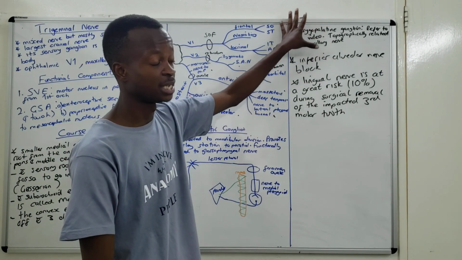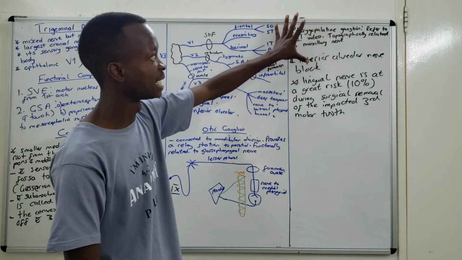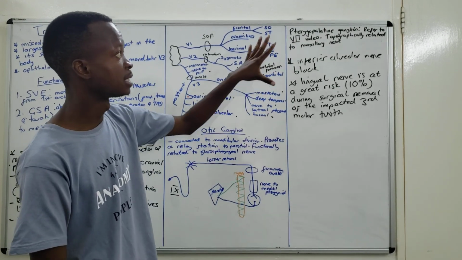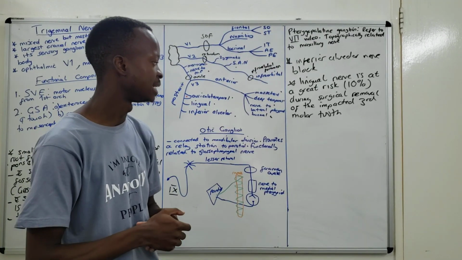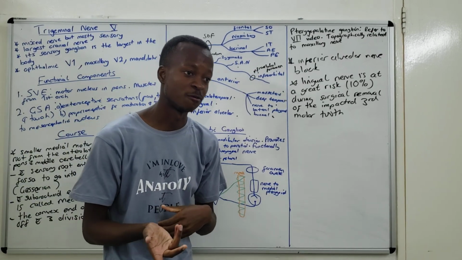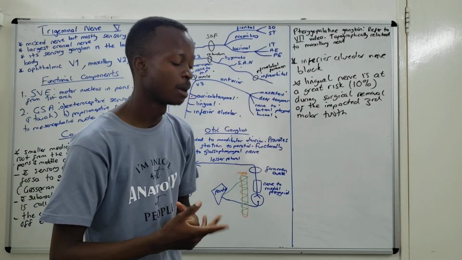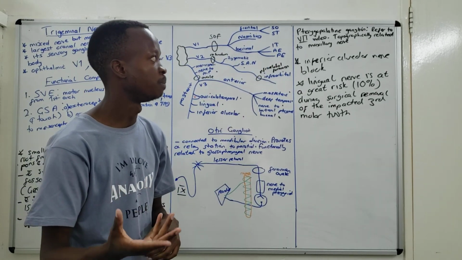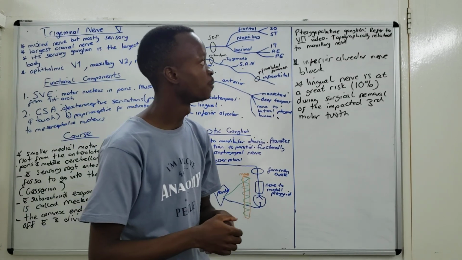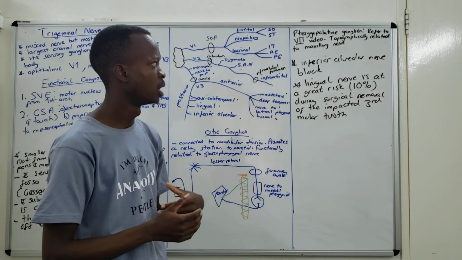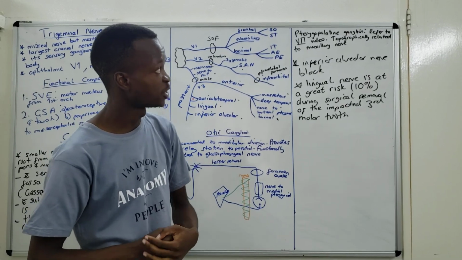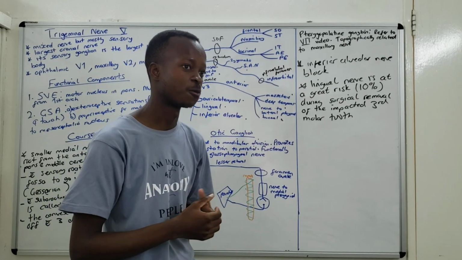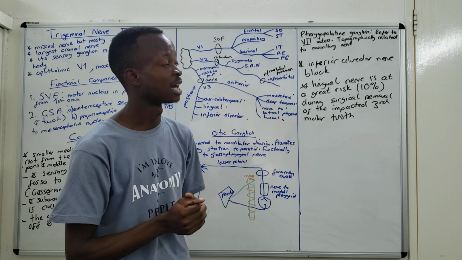The same can be said for the pterygopalatine ganglion. The pterygopalatine ganglion, you can refer back to the video on cranial nerve number 7, but this pterygopalatine ganglion is topographically related to your maxillary division of the trigeminal nerve, but the nerve fibers that are actually going to enter the pterygopalatine ganglion are going to be your greater petrosal nerve, which is going to originate from the geniculate ganglion of your facial nerve, and it's going to relay its fibers to the lacrimal gland for lacrimation, as well as some glands in the nasal cavity and the palate.